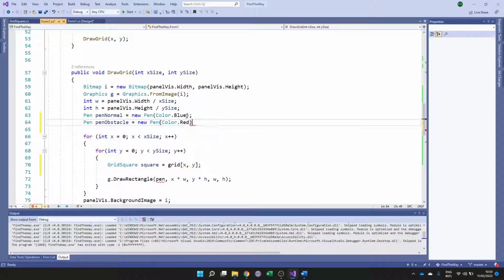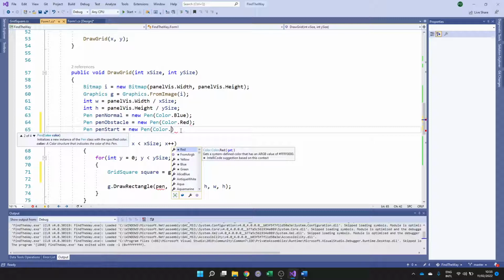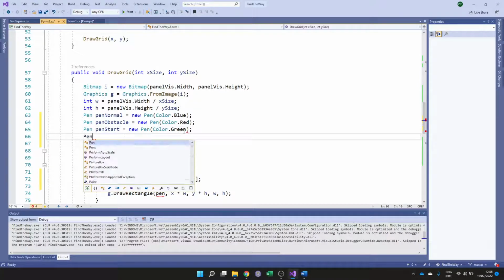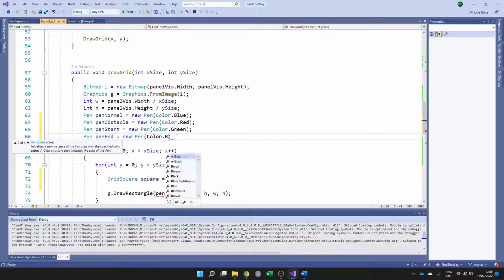An obstacle is going to be red. Start needs to be green. I don't know. You can choose your own color scheme. Remember, we want to have a route from one square to another square. That's what we're trying to aim for. We should probably have a little key on there to make this easier to understand, but those are the colors I'm going to go for.